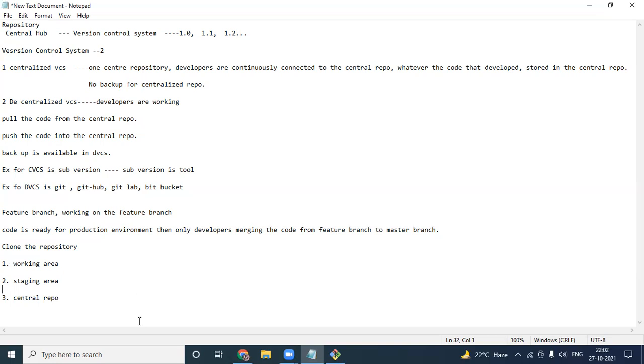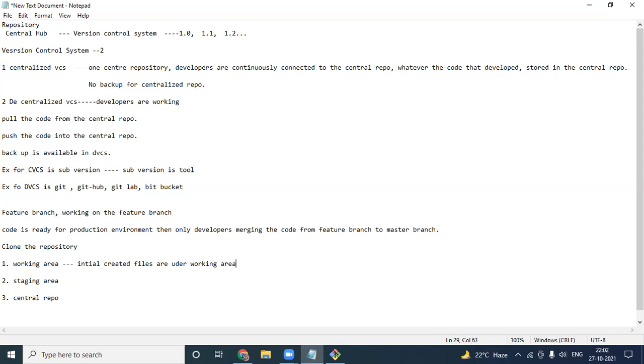Here you can type the message after working area: initial created files are under the working area. That means whatever files were created initially are placed under the working area.